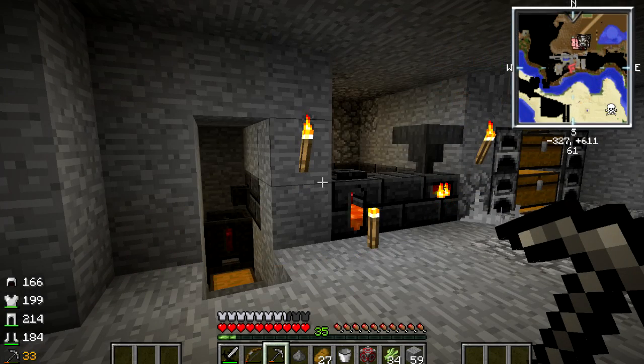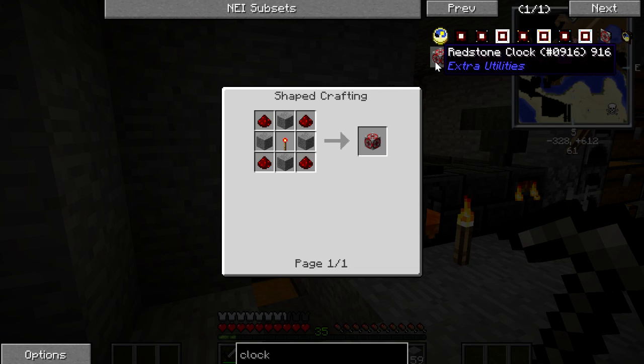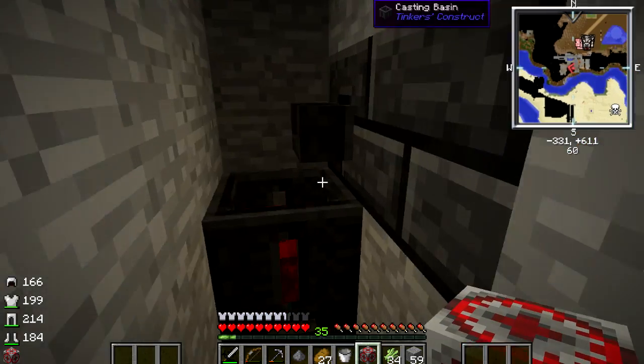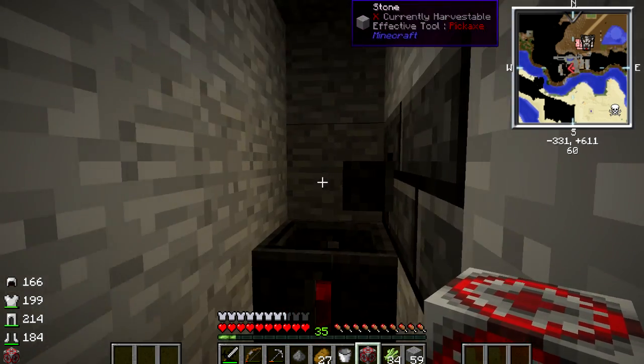Okay, what we're going to do next is get all of that iron out of there, and we're going to use a clock to do this. This thing is called the redstone clock. DMAC recommended that I use it, and I just checked it out. What you have to do with this thing, you can see I've already crafted one, is you put it above the faucet. Now originally I put it there so it was connected to this block, but it has to be attached to the faucet, which is in this block right here.